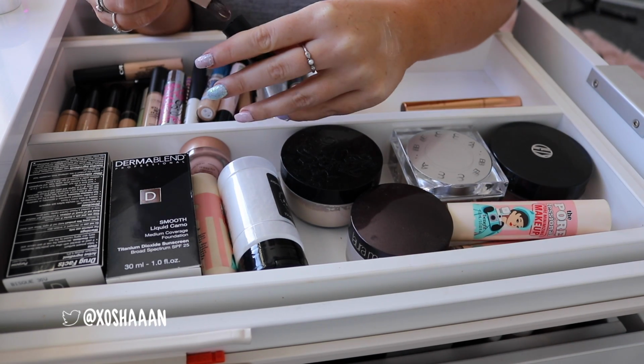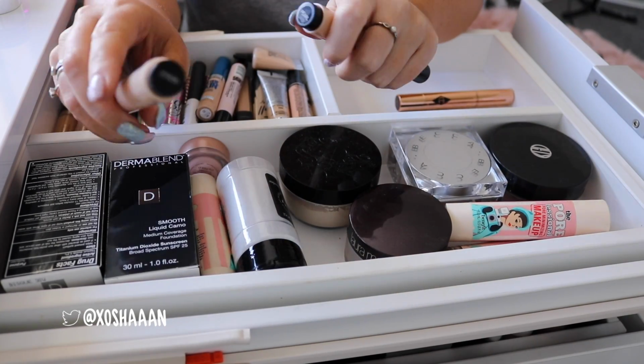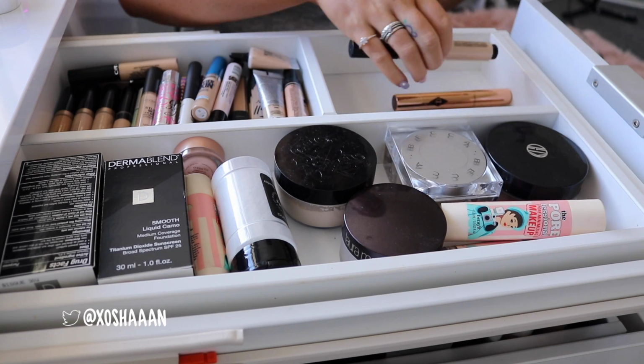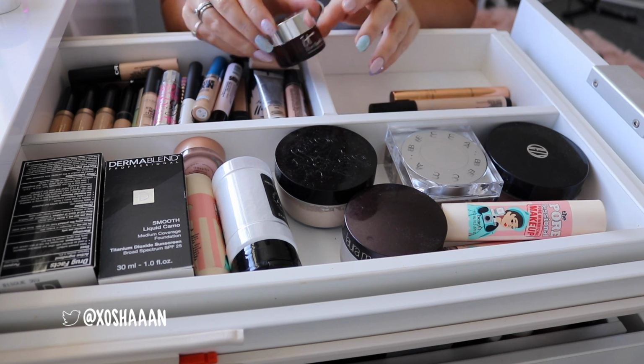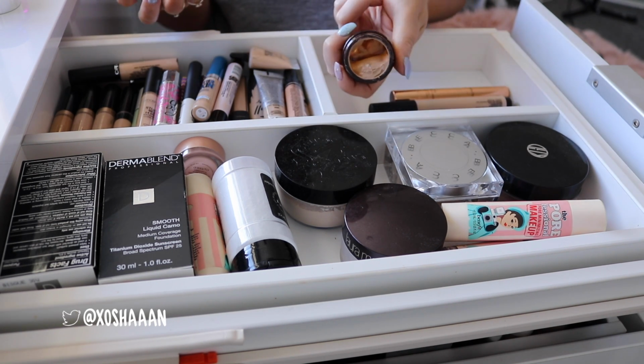You know what? I've got other products in my highlighter collection that are similar to this, so I might keep the gold one and get rid of Pearl just because it's a little bit different to my other ones that I have. So that was a good cut down. Now let's get on to all the rest of the stuff. There's a lot. So first we have Bye Bye Redness. I did a first impression on this years ago. Honestly, I don't reach for this, so I'm going to get rid of it.